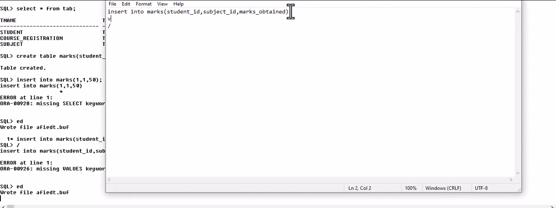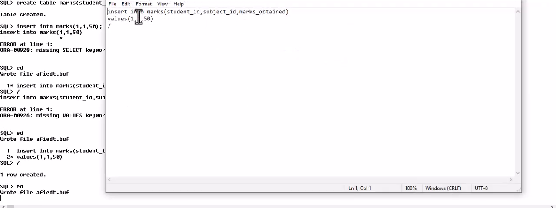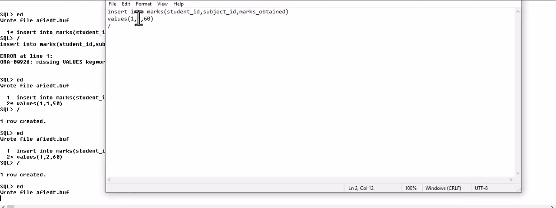Student ID 1, subject 1, marks obtained 50. Student 1 in subject 2 got, for example, 60, and student 1 in subject 3 got 70.